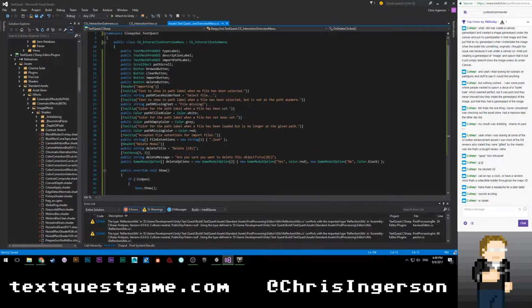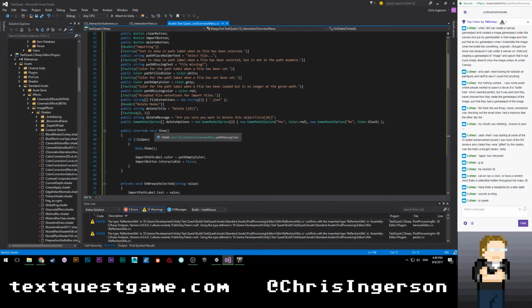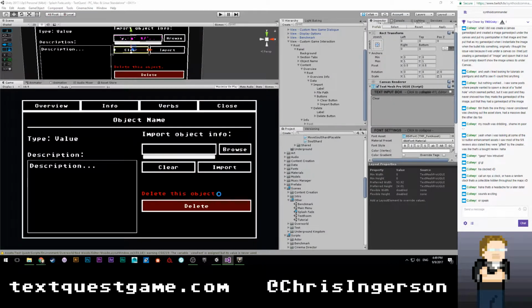Yeah, we don't really have anything for the missing text yet, because we don't really have a way of loading this information in. So we're getting close to the point where we're going to actually need to have the system for object information in place, which means that I need to know how I'm planning on storing object information.